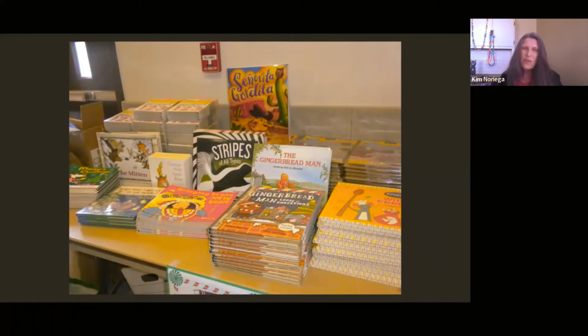We started doing book fairs quite a ways back to get rid of books that were remainders of class sets that we probably wouldn't use anymore, but also just as a lovely way to get more books in the hands of our families. And that's worked out great. So that's a recommendation I have.